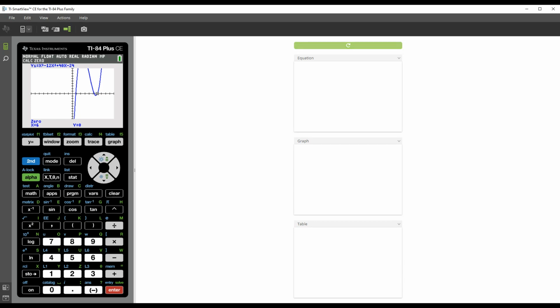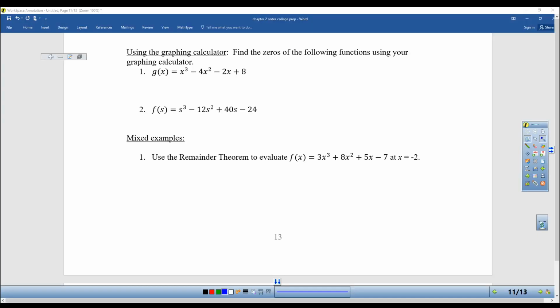So then how do you find the second one? Well, when I do this and I give it my left bound, I can still say I think it starts at 5, but I'm going to have to choose something less than 6. So let's choose 5.9. And then it will look in between those two. And the last 0 is 5.236. Okay, so that's how you find zeros using your graphing calculator.